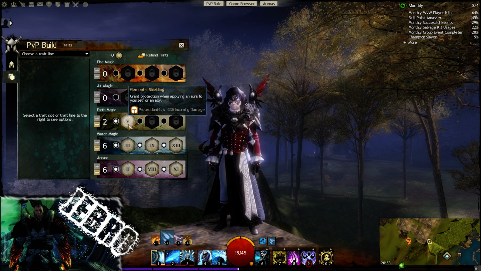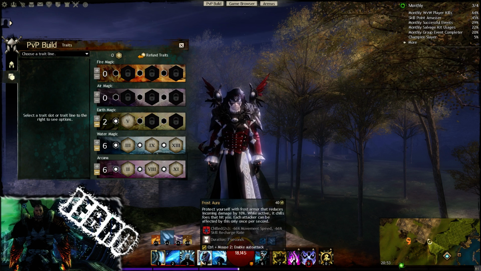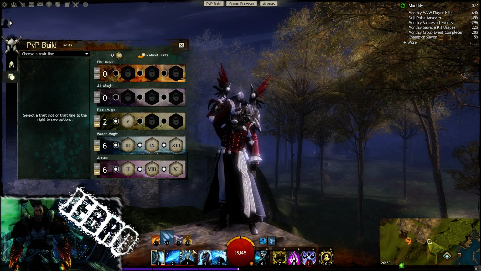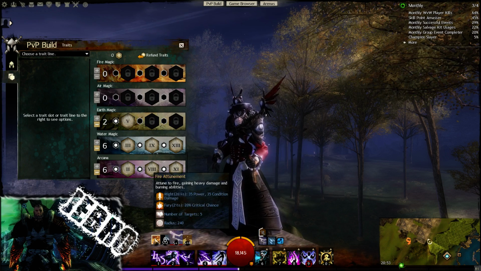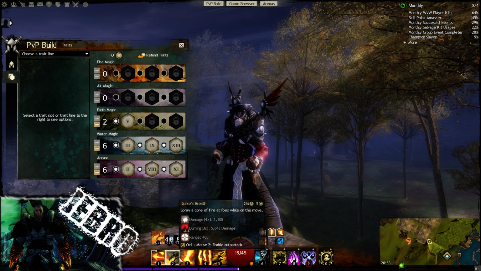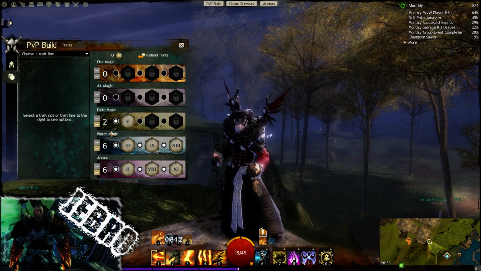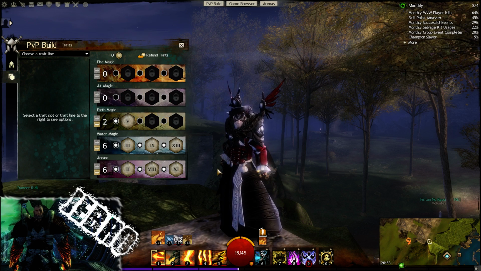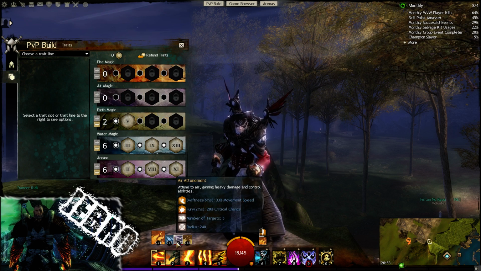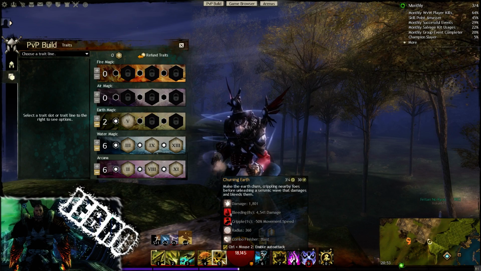So the first one we're going for in Earth Magic is grant protection when applying an aura to yourself or an ally. Of course, we do have Frost Aura there. We do have the Shocking Aura there. So it's going to be quite good. Basically, we are giving off some auras. It's always very nice for this build because you will get protection, and I'm going to show you a nice little combo which I do when I use Churning Earth at some point.